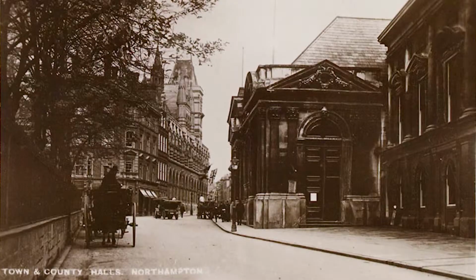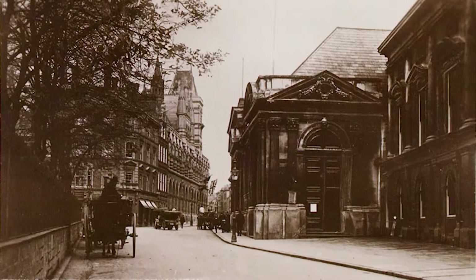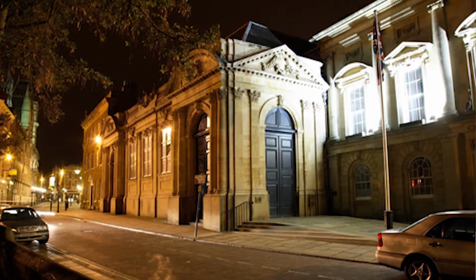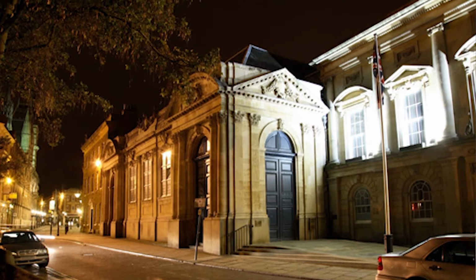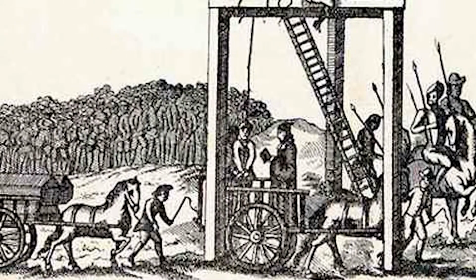One of the gentlemen was actually hung for stealing a flitch of bacon and 2 guineas. Various executions took place, not on a yearly basis; sometimes it was 2 or 3 years between executions. They were brought from the town jail, which was in Angel Lane, which is now the county hall, or shortly to be changed. But the jail was underneath the county hall, and they were brought up in a cart and then stood underneath the gallows, and the cart was taken away.